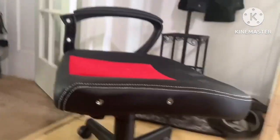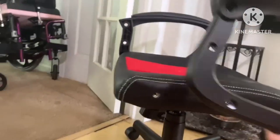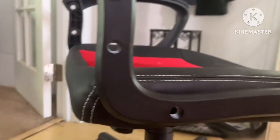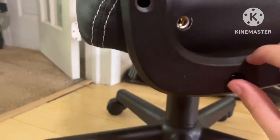Alright, I built my own gaming chair, part two. So yeah, there's not much we're gonna do in this part, except for attach the second arm and the back. Actually, there is much we're gonna do in this episode. In this episode, we will be completing the chair.